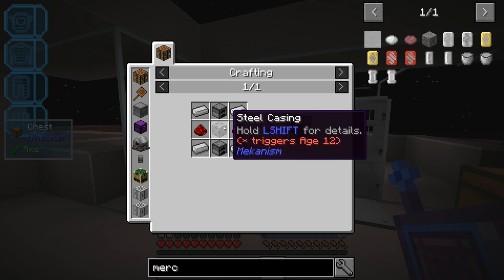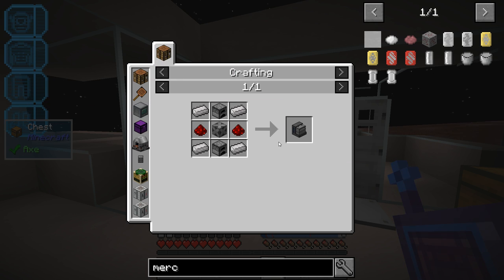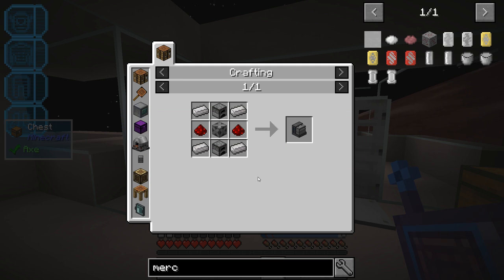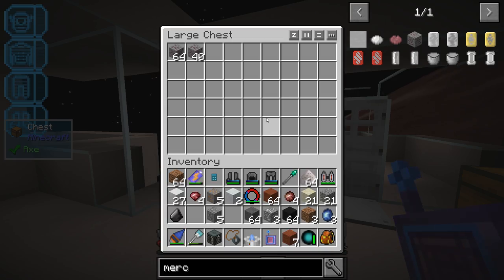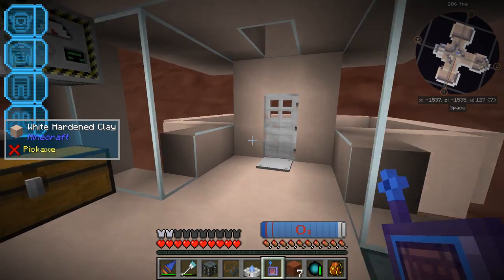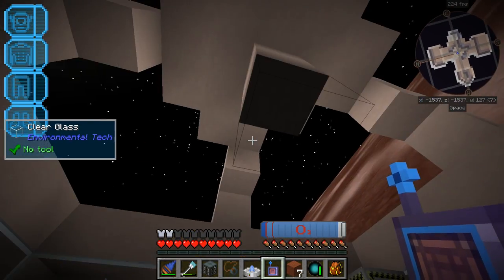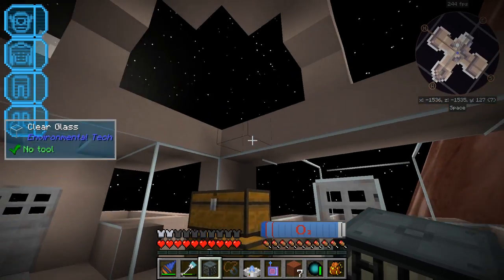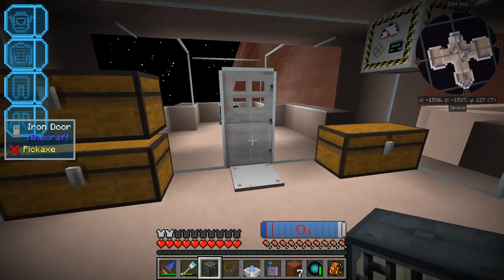But the metallurgic infuser is kind of one of the things that we're going to probably have to get right away. It does trigger H12, so we'll be getting to that really soon. Very soon, and then from there, ore quadrupling is something that you can do. I really like this. All we have to do is make sure we have some pressurized tanks full of fuel, and we can travel to other planets now.